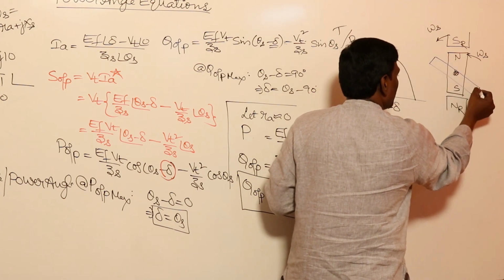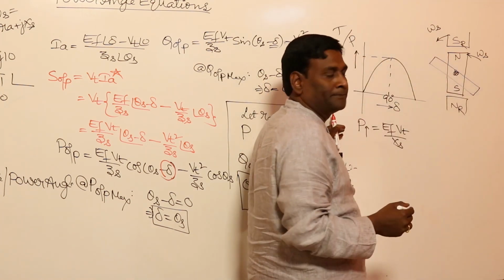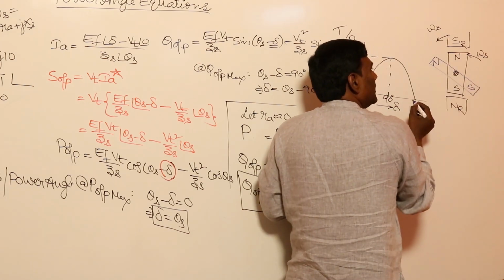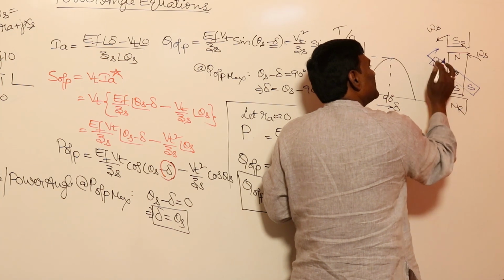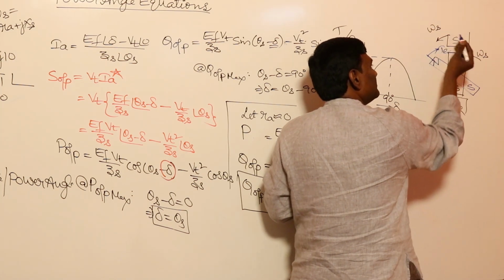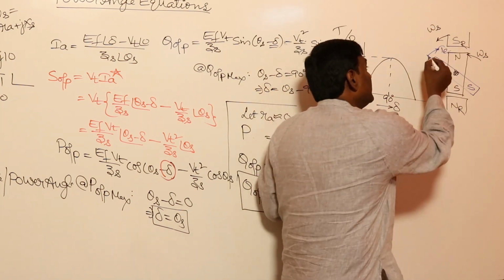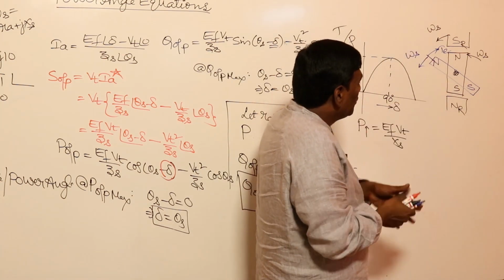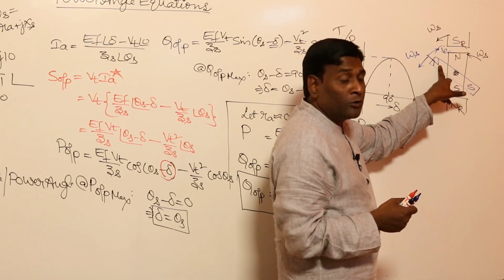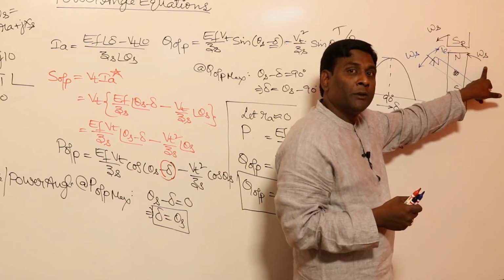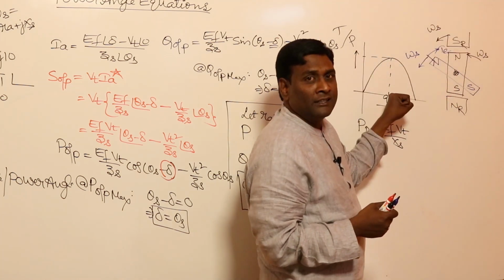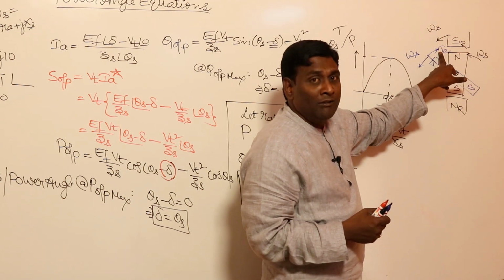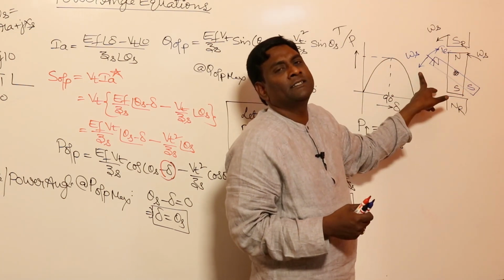Okay, now for example, if I push this ahead, actually in machines we are going to discuss steady state conditions only. Now this is going to be the N of the field pole, this is S. Now torque will be in the opposite direction, because N-S attraction will be there. But how does it have to rotate? It has to rotate in this direction, this is going to be omega s. So who is stopping this particular pole from going back? The prime mover. The prime mover will give torque in this direction, and the developed torque will be in the backward direction. So my torque developed is against the direction of rotation, it's a generator.